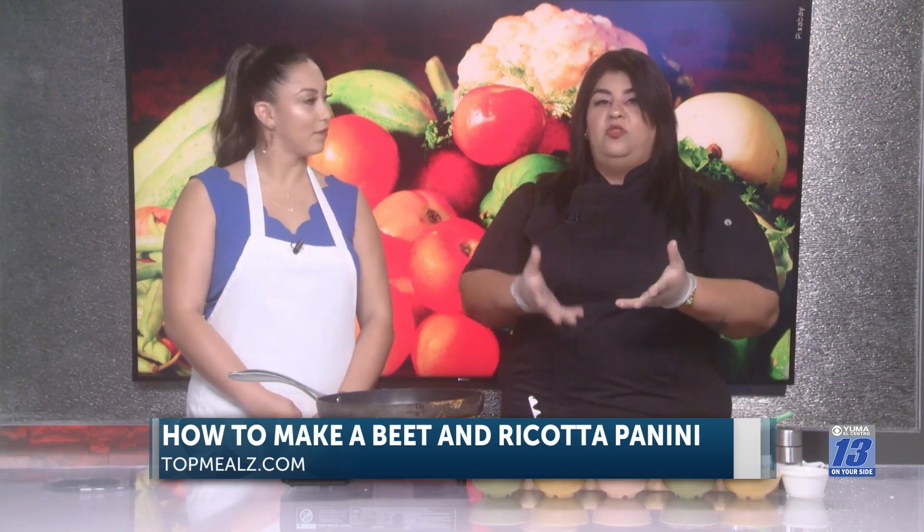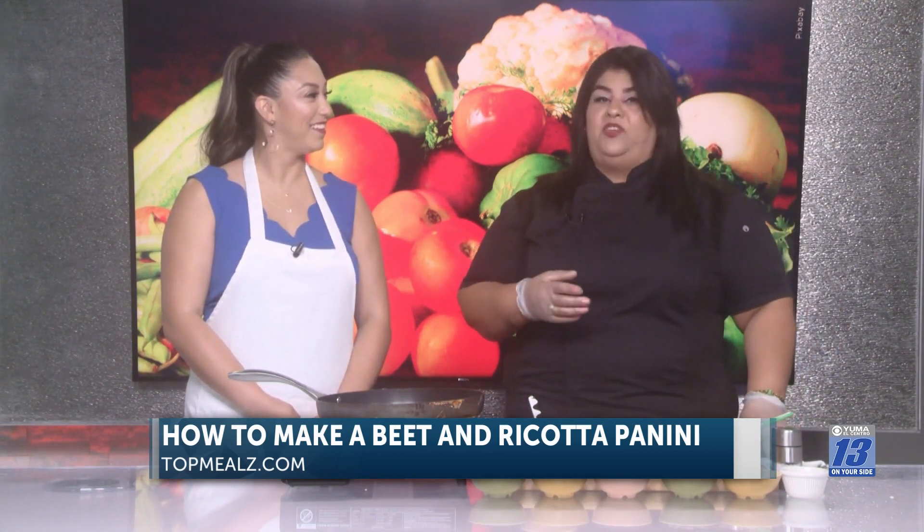So today we're going to be using some of the beets over here, which we previously cooked. We put them in the oven for about 45 minutes at 375 degrees. I usually add a bit of salt to get all the bleeding from the beets and not make a mess in the oven — that's important, and it also helps them cook faster and evenly. So we do that for 45 minutes, then peel, clean, and slice, and they'll be ready for this amazing dish we're making today.